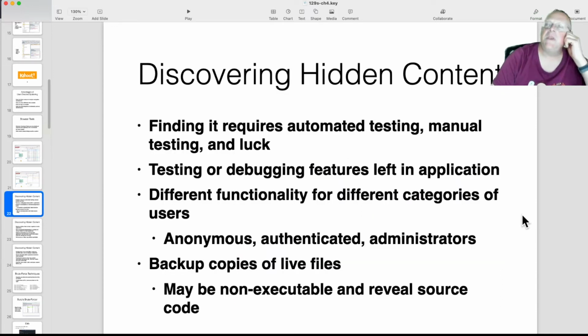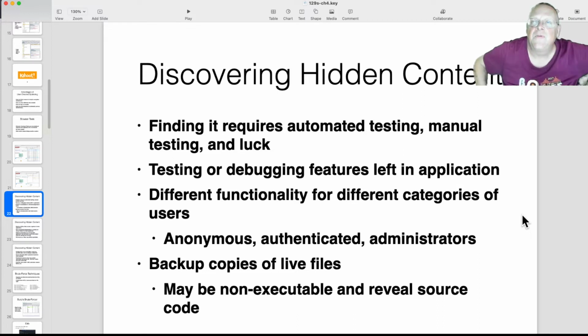So there might be hidden content on a site of various kinds, just content that's hard to find, or maybe even content that's deliberately hiding. Very commonly, people leave old pages up on a site in the process of development and don't take them down. I've found sites where they left things in like old login pages and such, which you could log in to easily. So backup copies and things like that. Often lots of goodies are left over on the server.